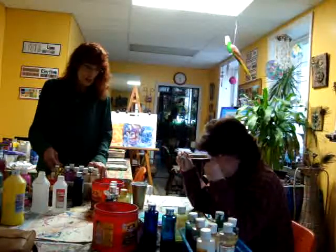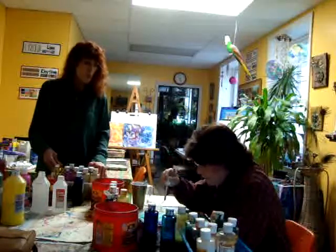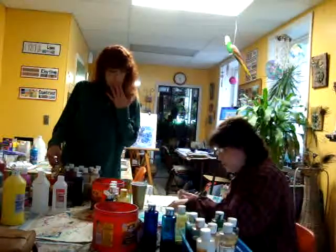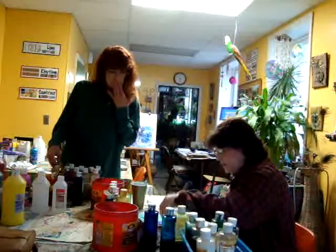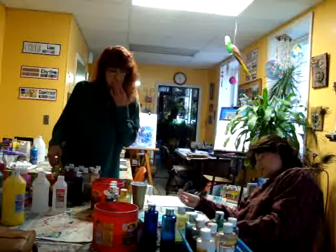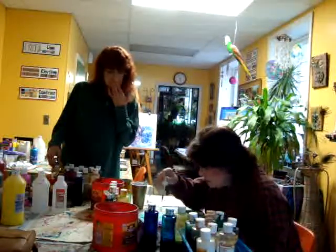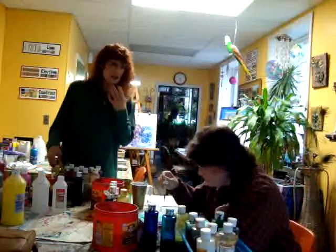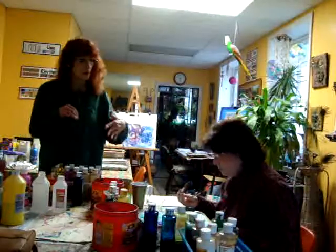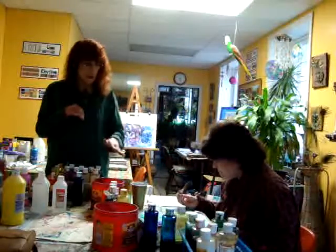As it dries, it gets a little bit more precise. See? I want to do something like these bigger ones over here, but it's already saturated — see how wet it is? Just play with it, see what happens. Because it's a lot already — well, let it dry a little bit before you do that again. Then put another layer of paint over it, maybe even a blue, and then try that.